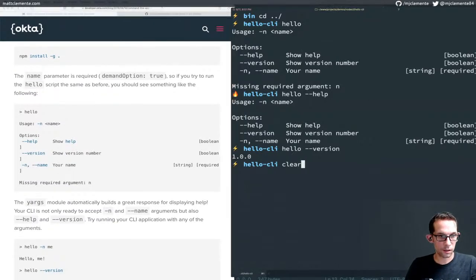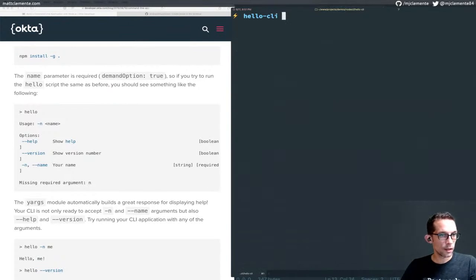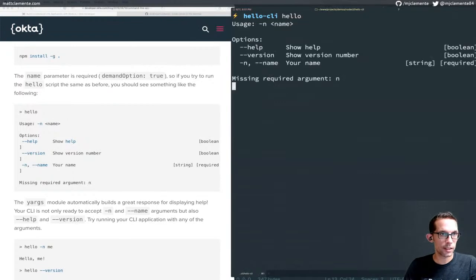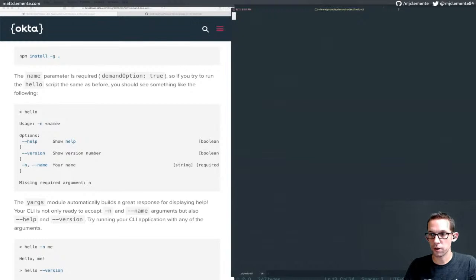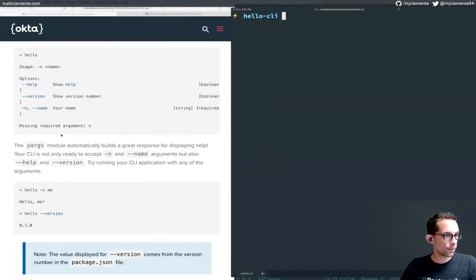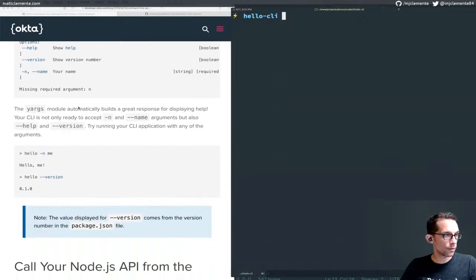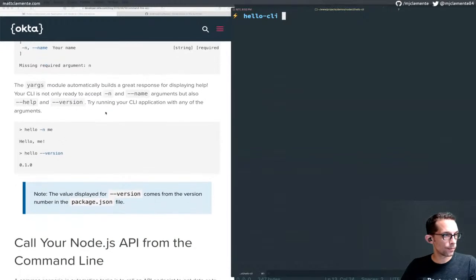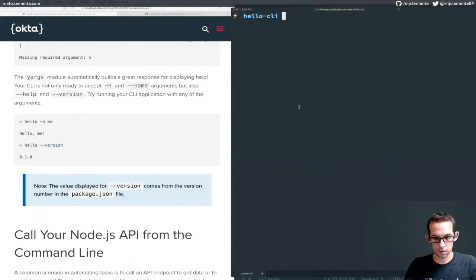So we're going to clear. Let's just run hello one more time. It doesn't prompt you for it. It just says that we're missing that required argument. Very helpful response. CLI can accept n. Okay, so hello dash.